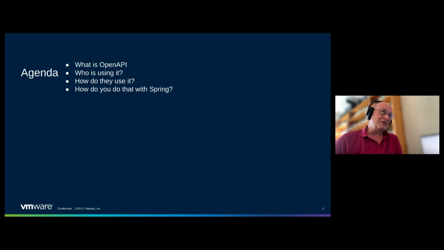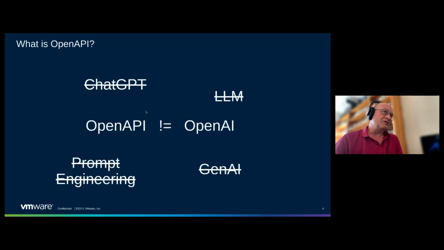So I'm going to talk about what is OpenAPI, and that's where I'll get a chance to correct Dan. Who's using it? In what kind of ways do they use it? I've seen a couple of patterns in my travels around the customers I've been talking to. And how would you do it if you were using Spring? That's what I want to talk about.